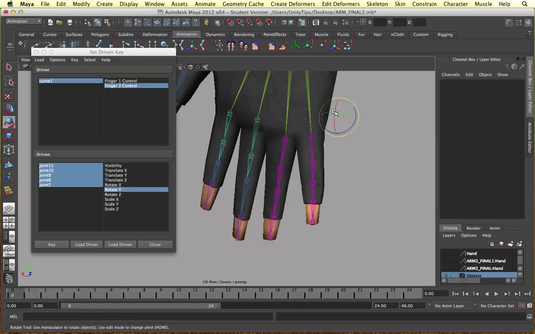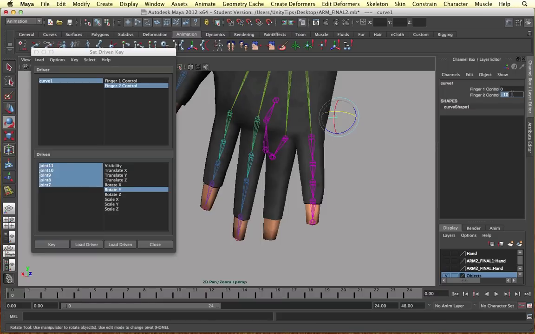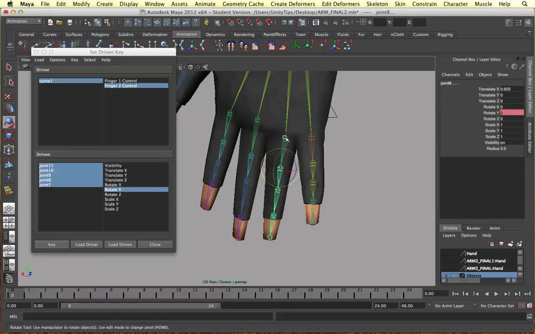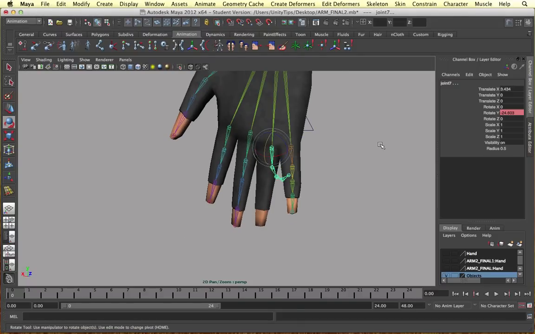So let's go back to our X, it's hiding back there. When this is at minus 10, I want all of our joints, select them again, to be at the most position, which is about there. I think I should have skinned it before I did this. Key it again. When this is at 10, let's move them back a little bit. Key, close, and simple as that.